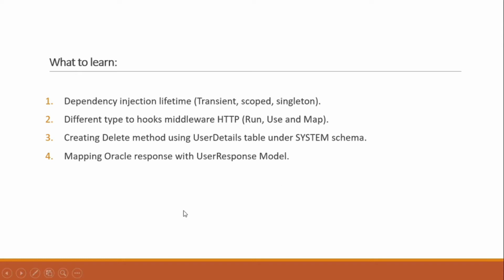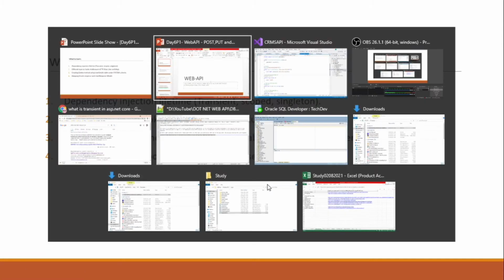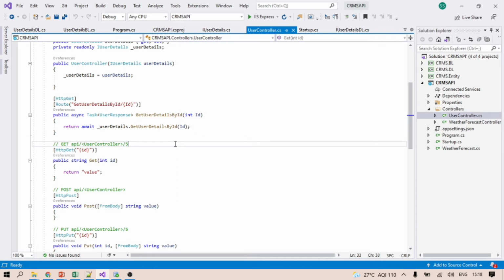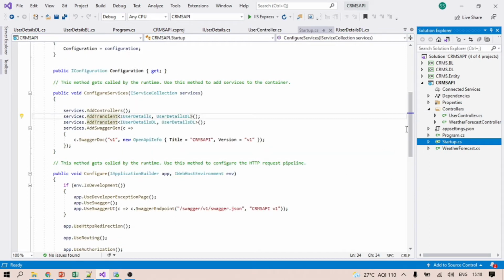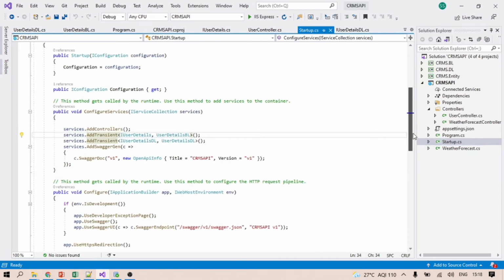Why did I put this point, dependency injection lifetime and HTTP hooks, in between? Yesterday in the last video we implemented two interfaces, IUserDetailsBL and IUserDetailsDL.